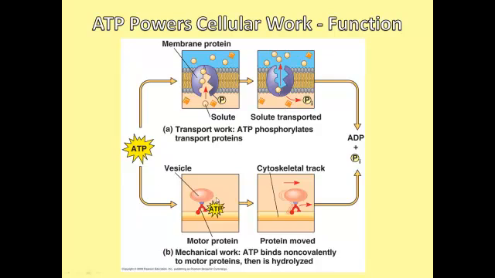Here is an example of ATP being used to power a motor protein that moves a vesicle along a cytoskeletal track to get the vesicle where it needs to be. Without the motor protein, the vesicle would just randomly bump along in the cell. Maybe it would reach where it needs to be in time, maybe it won't. This way, using ATP as money paid to the truck driver, so to speak, the vesicle gets where it needs to go in a timely manner.